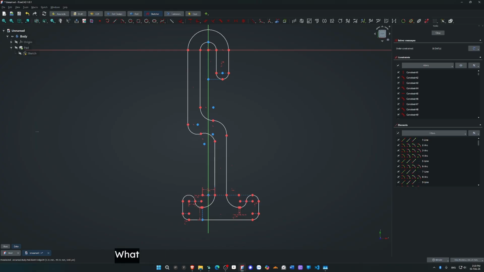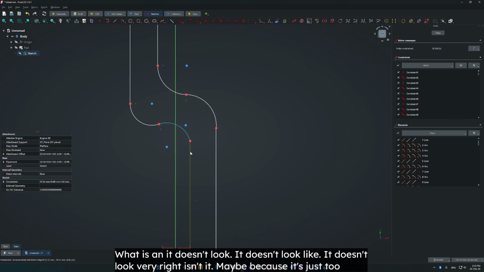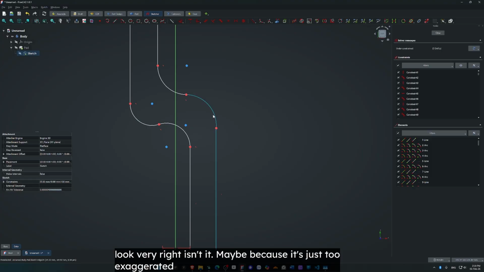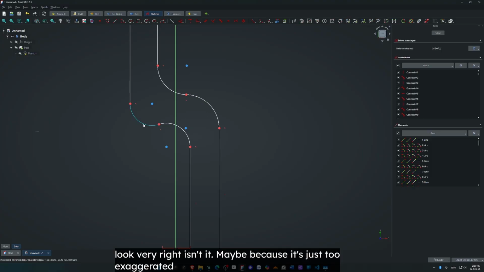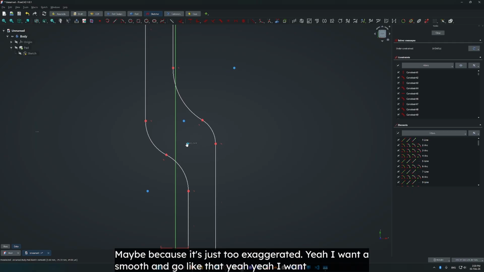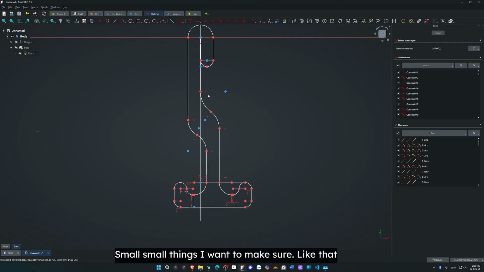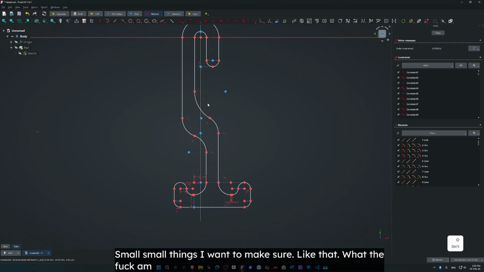It doesn't look very right, isn't it? Maybe because it's just too exaggerated. Yeah, I want a smooth angle like that. I want it to be smooth like that. What am I doing?